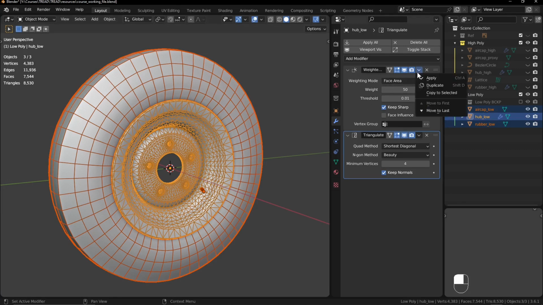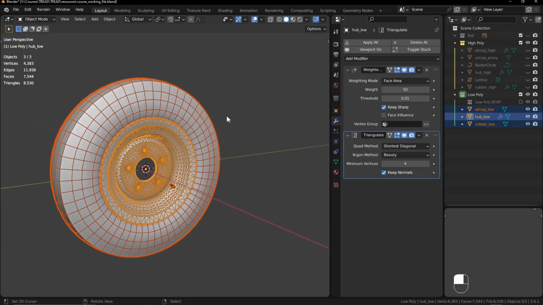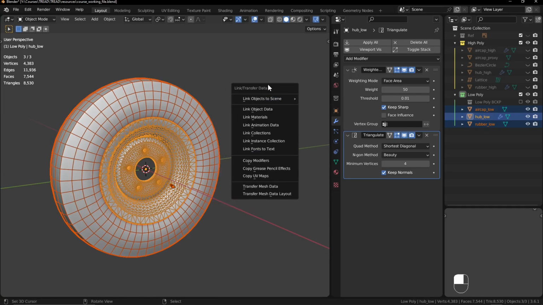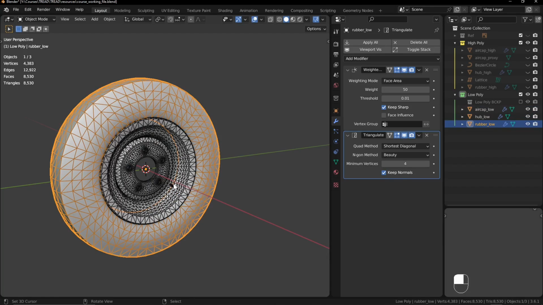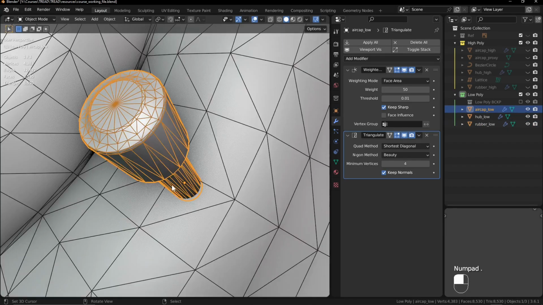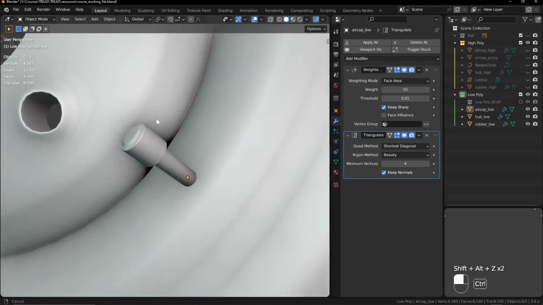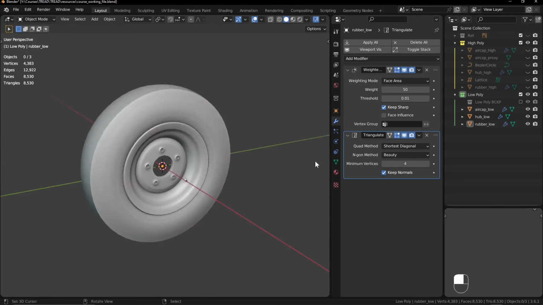And instead of selecting copy to selected, another quick way we can copy all of the modifiers is if I hit Control and L to bring up the link transfer data menu, and I want to copy modifiers. So now when I do that, it's going to copy the modifiers that we have to both of these models down here. And if I take off our wireframe actually and just take a look, that's going to look pretty good. So that's going to be it for the gotchas section.